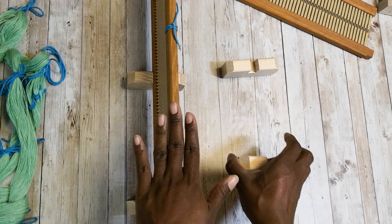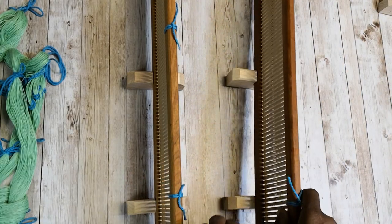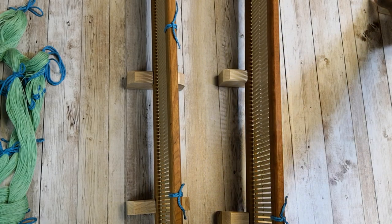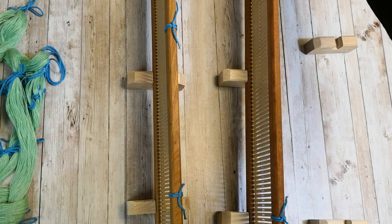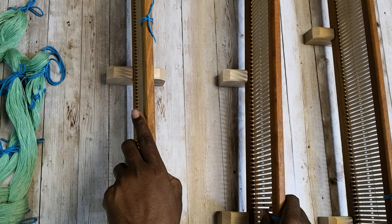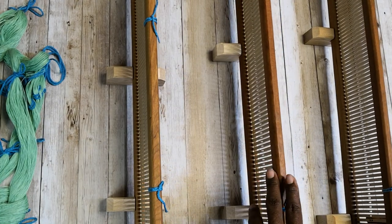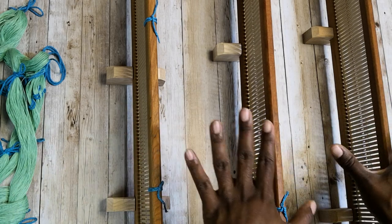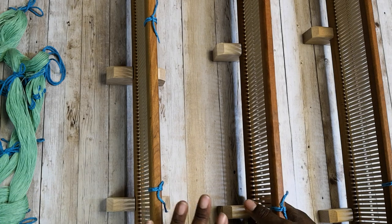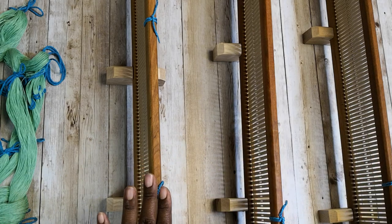I've got the heddle one, this is a 10 dent, representing shaft one. This is an 8 dent, it's going to be in this position, which represents shaft three. And this is my other 8 dent, which is also representing shaft three. When it comes to warping multiple heddles, whether I'm doing double weave or multi-shaft weaving, I tend to prefer to do it off the loom like I'm doing right now. And here's why: I can get in between here and see.